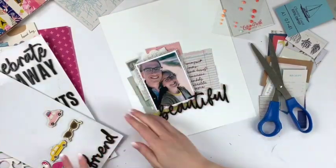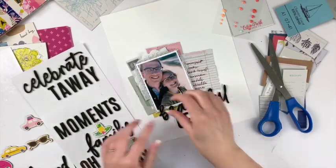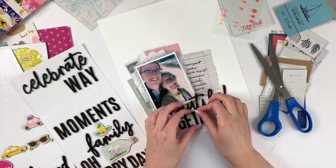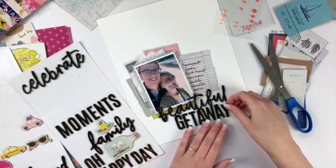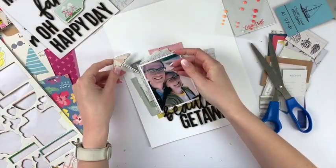If you want to know more information about the Wild Hair kits, I'll put the link down below. You fill out a style profile based on the products you like and the projects you're working on, and they will hand-curate a kit to exactly what you want. It's so cool — I love it, and I love being a part of the team. It's such a great company to be a part of.